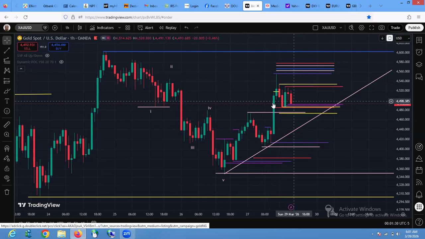So we continue to look at what the price is going to do during the week. But for now, I see a drop to break this low. It looks more like it's going to break this low. It looks more like this thing is done here. If it breaks this low, then you can now begin to look for more correction to the upside to engage more sell. With that, I've come to the end of this week's update.